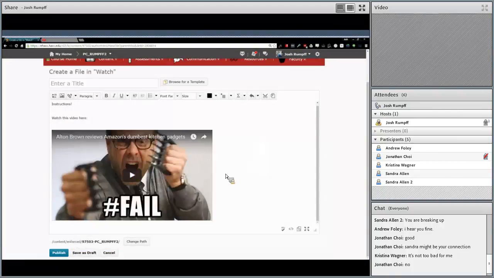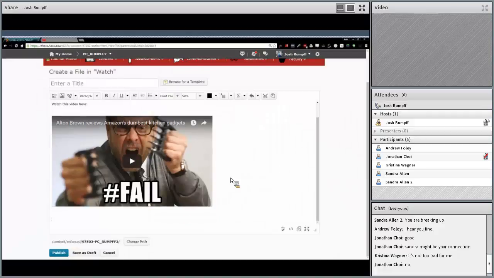And then this way I can actually type around it too. So I could put more things inside if I wanted to. There's all sorts of things I could do with this. Your content's awesome because we can link to everything. So technically I could have this linked to like the discussion afterwards. I could have them watch this video, then take a quiz, watch this video and then complete a Dropbox item. There's all sorts of stuff here we could do with it.